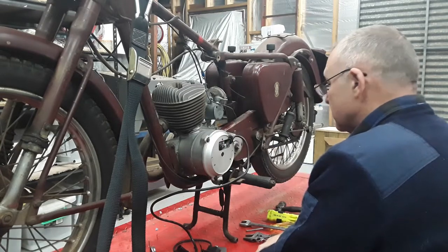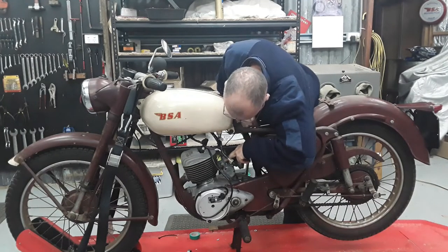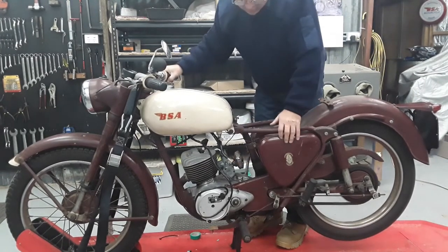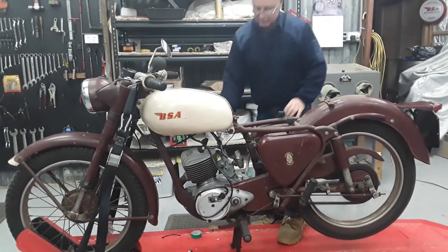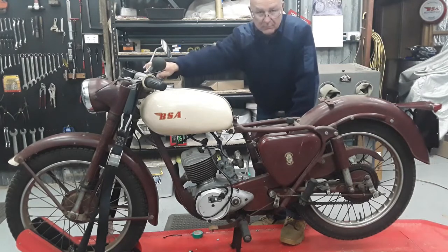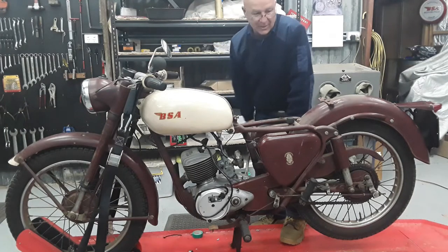It'll be interesting to see how it runs once we get this all hooked up. Electronic ignitions to Bantams. Second kick, bot. We had it running yesterday on the points, but there you go. Perfect.